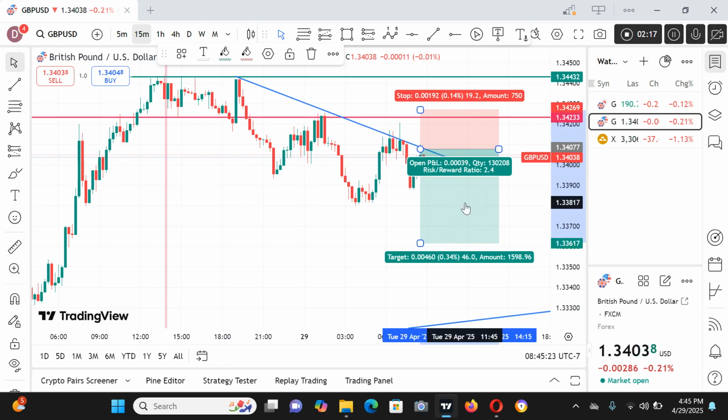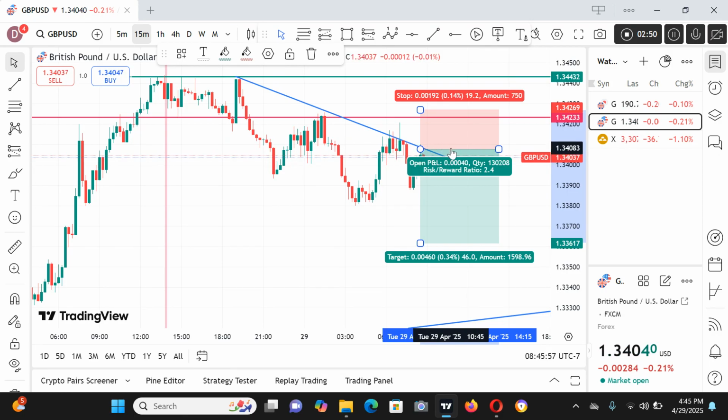times two of what we are risking. We should be able to target times two of what we are risking. So our risk to reward is very important. One of the determinant factors why we should take a trade or why we should not take a trade is the risk to reward. If we want to survive a long time, if we are risking one, we should be able to gain two. So if our risk to reward is not up to 1:2, then I don't think the trade is worth taking.